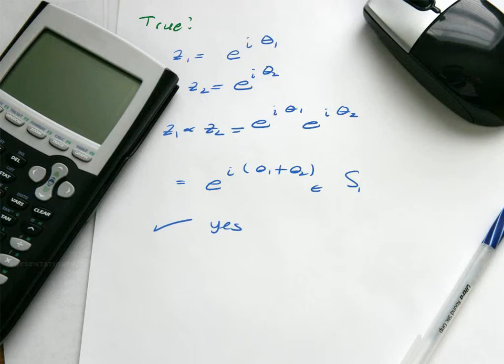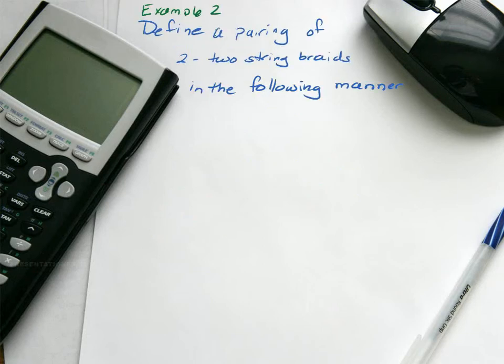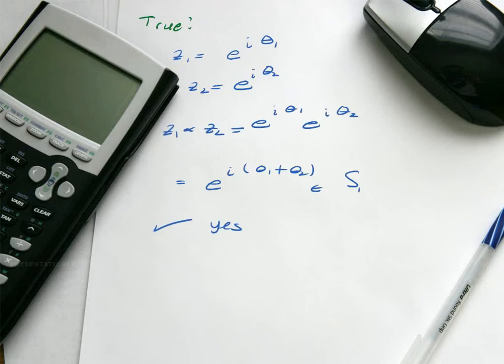It's true, and you can prove it. If you take two elements on the unit circle, they can be expanded as z1 equals e to the i theta 1 and z2 equals e to the i theta 2. If I multiply them, that new element also will have magnitude 1. That's the criterion for being on the unit circle. So yes, multiplication on the unit circle is a binary operation. It satisfies the definition: I take two elements, cross them, and I get another element that's still in the set. Okay, any questions so far?